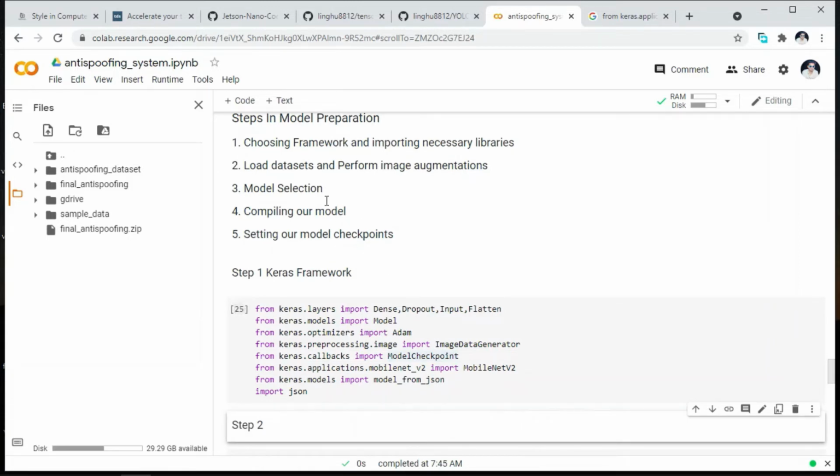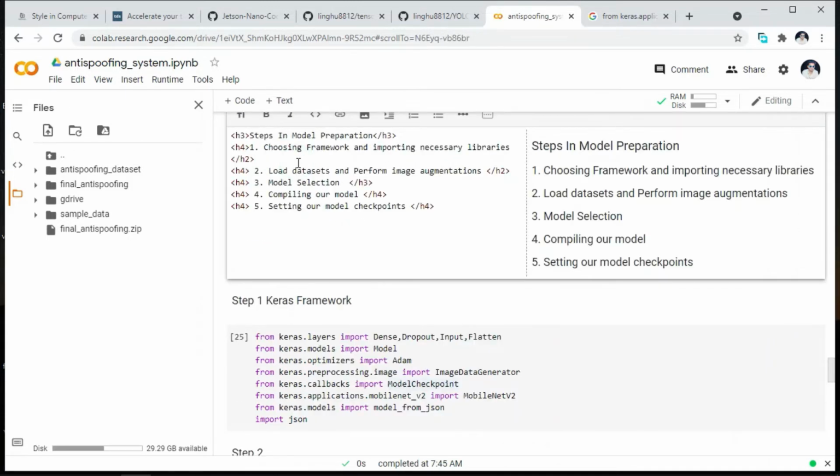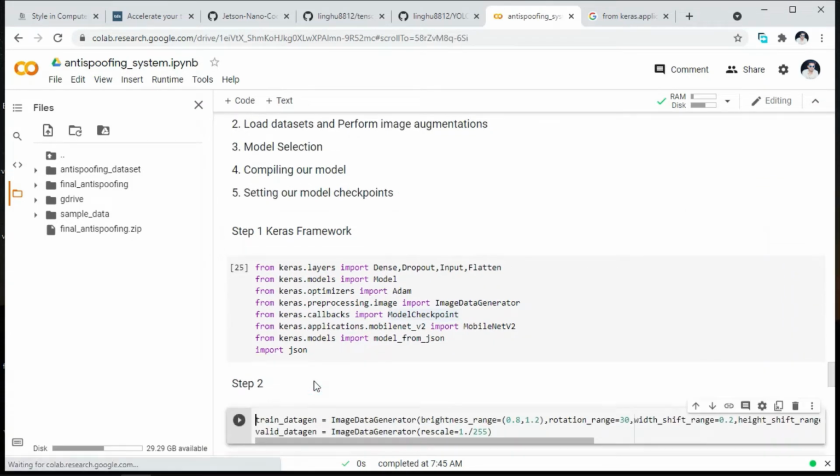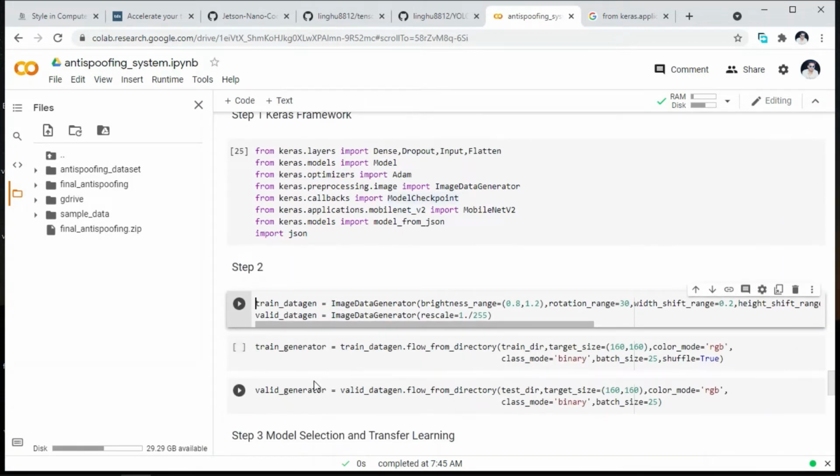So now in step number 2, what we are going to do is load the datasets and perform image augmentations, right? Here we have two different data generators, one is train_data_generation and the second is valid_data_generation, right? We are going to apply different types of augmentations, like increasing and decreasing the range of the brightness. We are going to do different kinds of rotations. We are rotating our images up to 30 degrees, right?